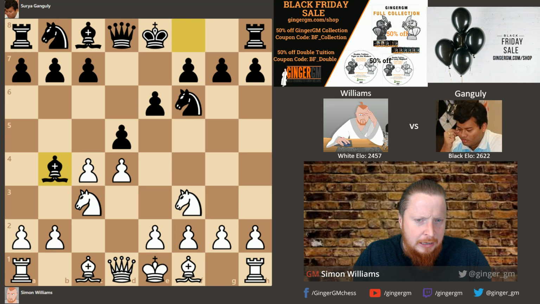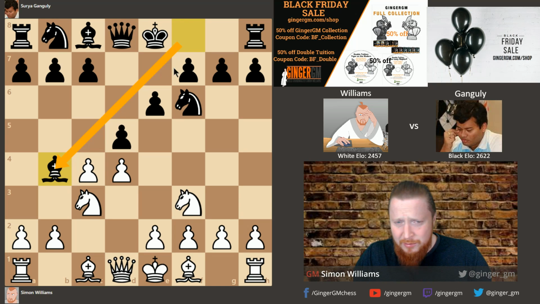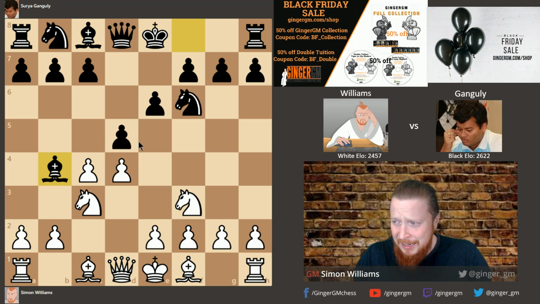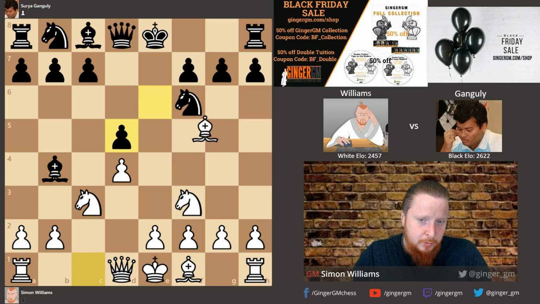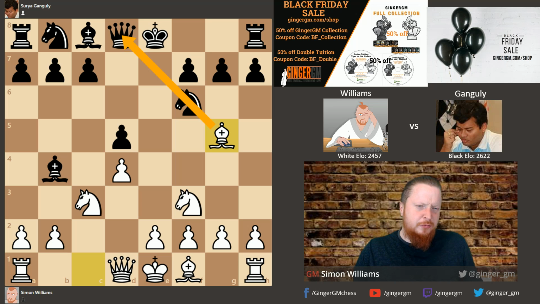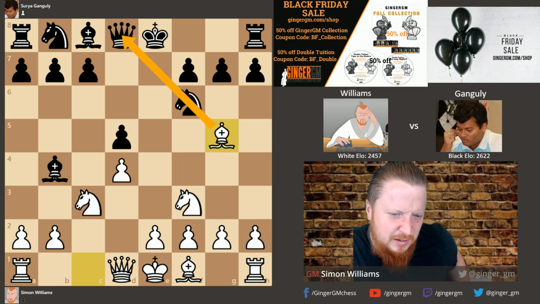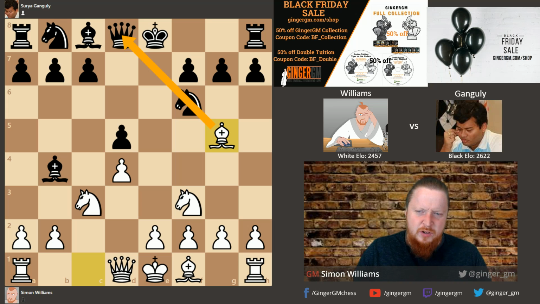And I was quite disappointed to see this, because I was like, oh damn, I haven't looked at this move for about half a year and I don't really know what to do here. In the past, I've always captured on d5 and put black into a pin himself, but I've never really got an advantage from these positions, and with white you want to try to get an advantage.